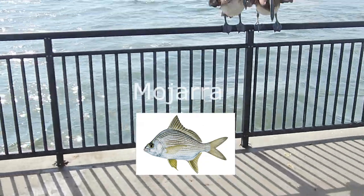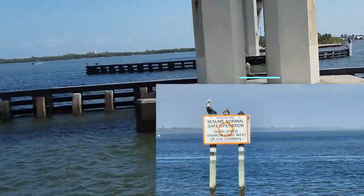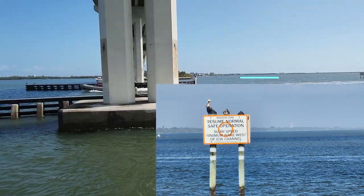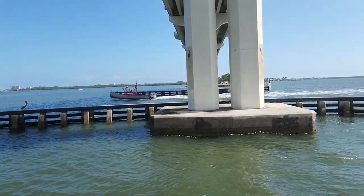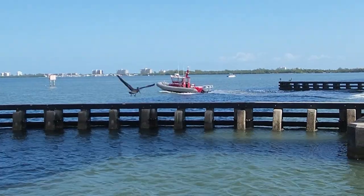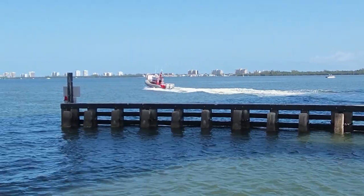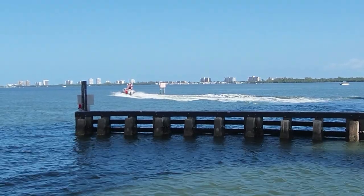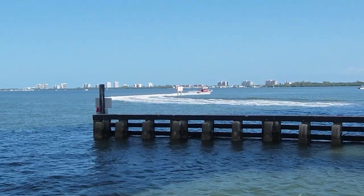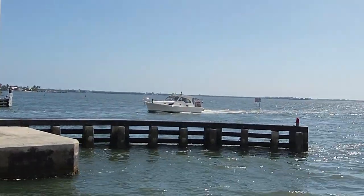Okay, great. Hi. Okay, so here we are, just in time. Here comes a couple of boats. We've got to film that channel, those channel rules. So I'm gonna go back to video so we can catch these guys coming through. A small tug. And he powers it up. That's a towboat. That's the equivalent of a tow truck on land. You call that guy and he tows you when you're stranded somewhere. I wonder if AAA has rates for that.